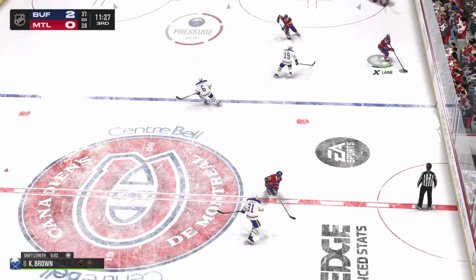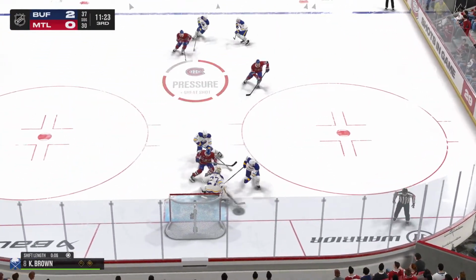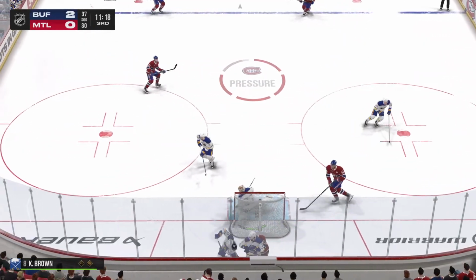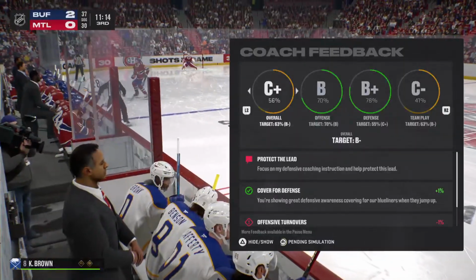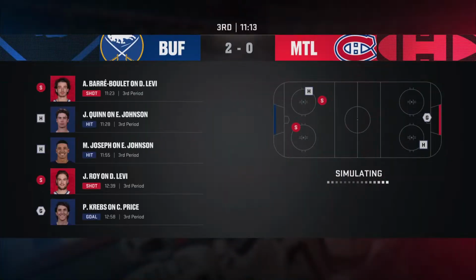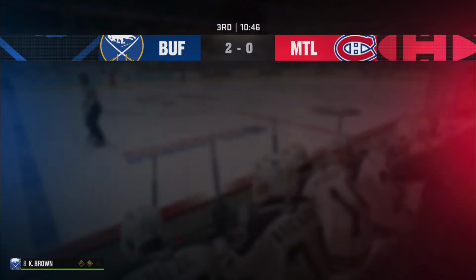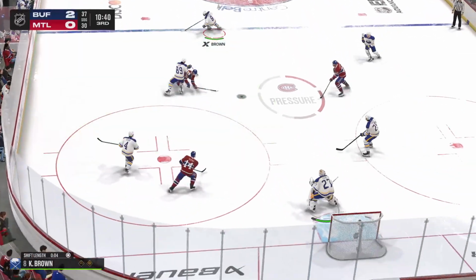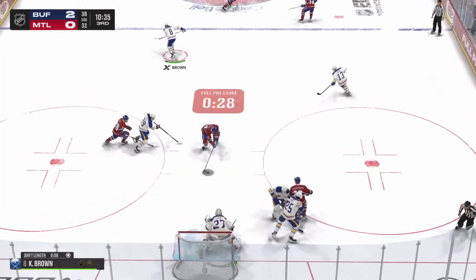Moves it to Laine. And he passes it up ahead to Boulet. Stops that one. Along the boards, they battle for the puck. Krebs plays it now. And tries to make a diagonal pass to McGinn. Slides it on over to Brown. And that's stolen by Watt. Back-to-back saves.